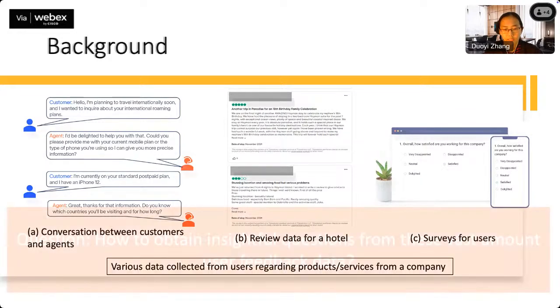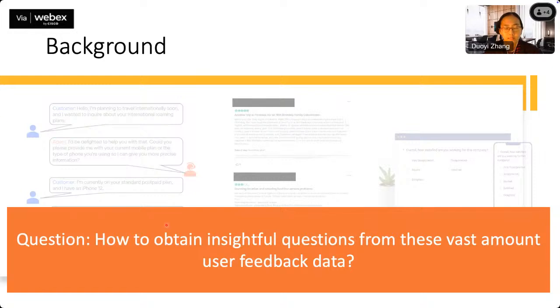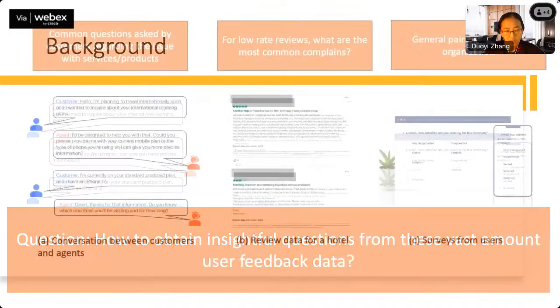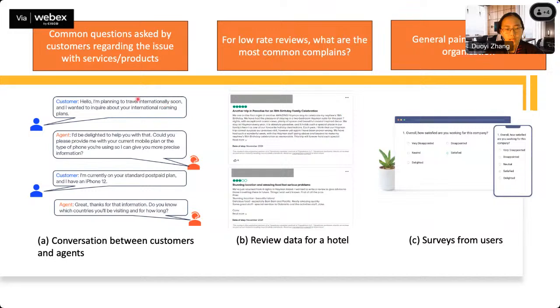And now the question is, given those millions of data points collected within an organization, how could we obtain some insightful questions from this vast amount of user feedback data? For example, within a company, they understand that there are some general questions regarding their service, but it's really hard for the management team to locate the specific pinpoints from it. Here are some examples of the general questions that could be identified from this kind of data.